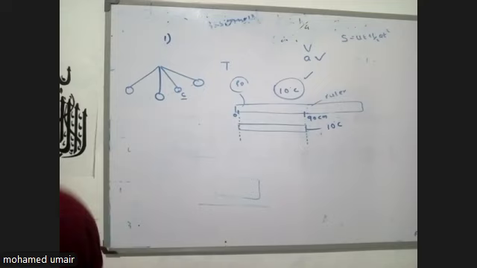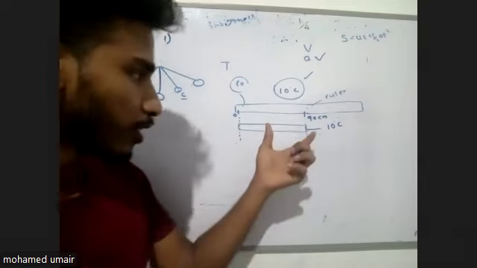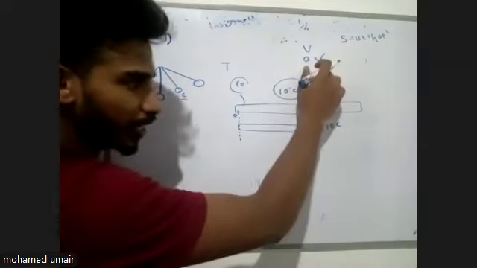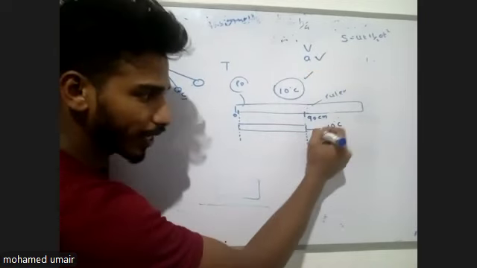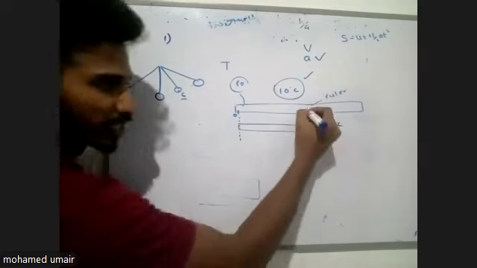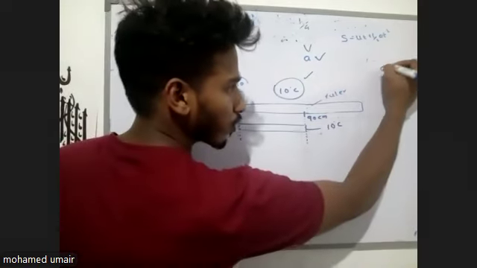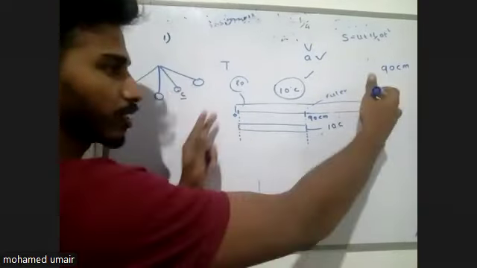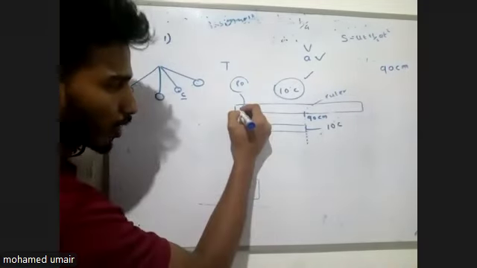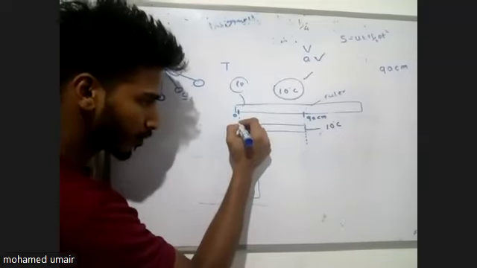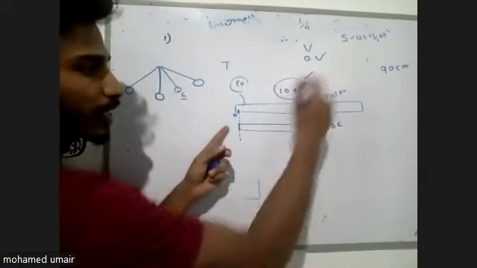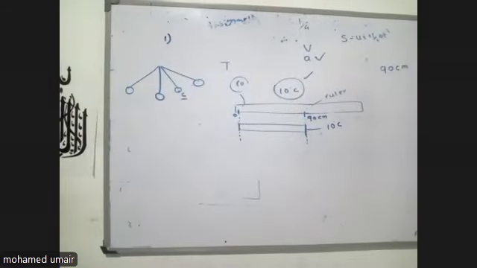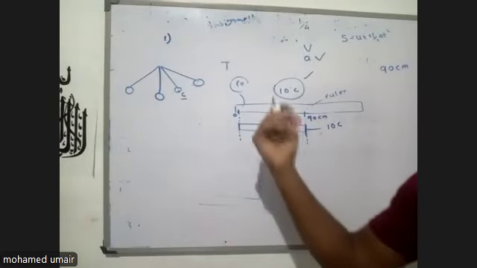So I just draw a rough diagram of the first information. The calibration temperature is 10 degrees Celsius. Both are at 10 degrees Celsius, and the measurement you obtained was 90 centimeters. So to give you a clear idea, this is your ruler, and its 0 mark is exactly at this point, and the other part, the 90 centimeter mark, is at this point. Okay? Because this will be important to deal with this question.